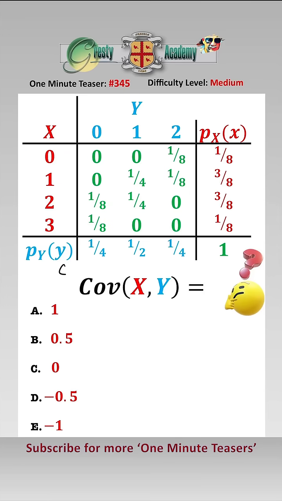So we are going to use the formula covariance of X and Y equals E of XY minus E of X times E of Y. Okay, so let's have a look at E of XY.